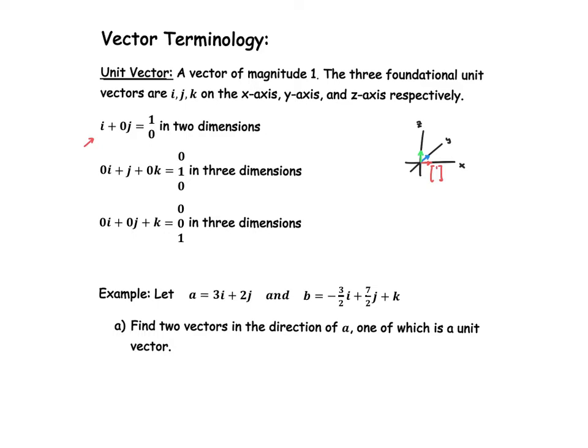So if we go 1 unit in the direction of x, 0 in the direction of y, and 0 in the direction of z, we would get that unit vector, which we would call i. So really that's i plus 0j plus 0k. Very similarly, this terminal point here would be the point (0, 1, 0). And likewise, for k, we would have (0, 0, 1). So with that being said, each of these vectors is of magnitude 1.